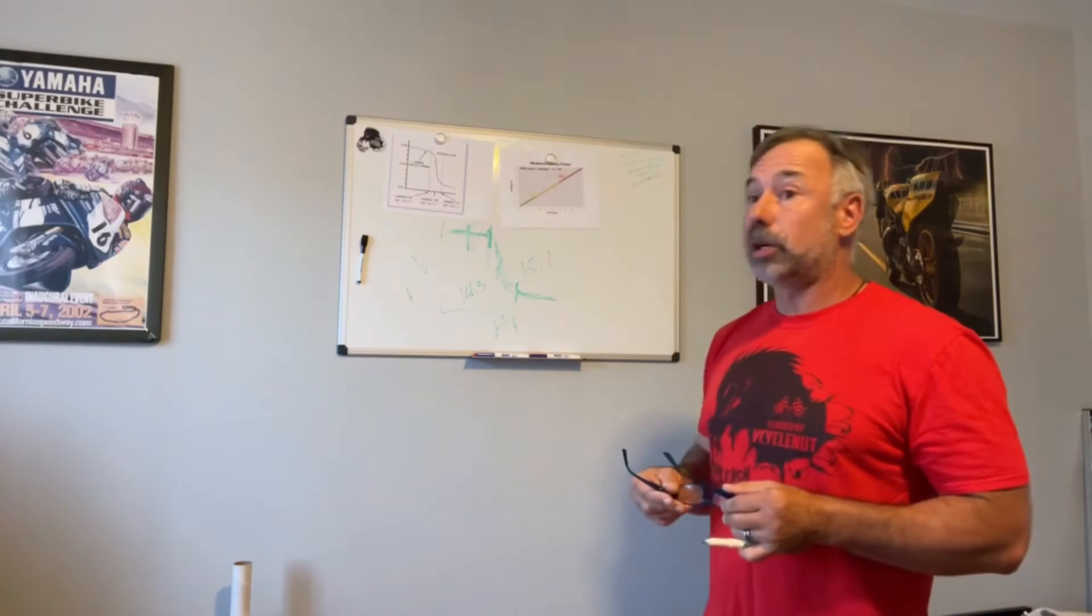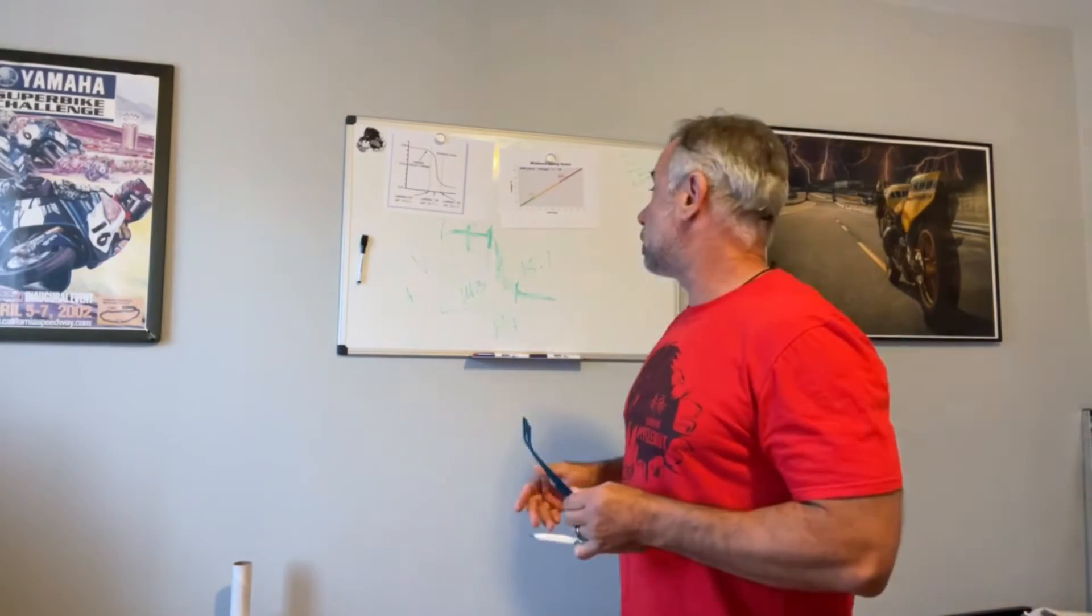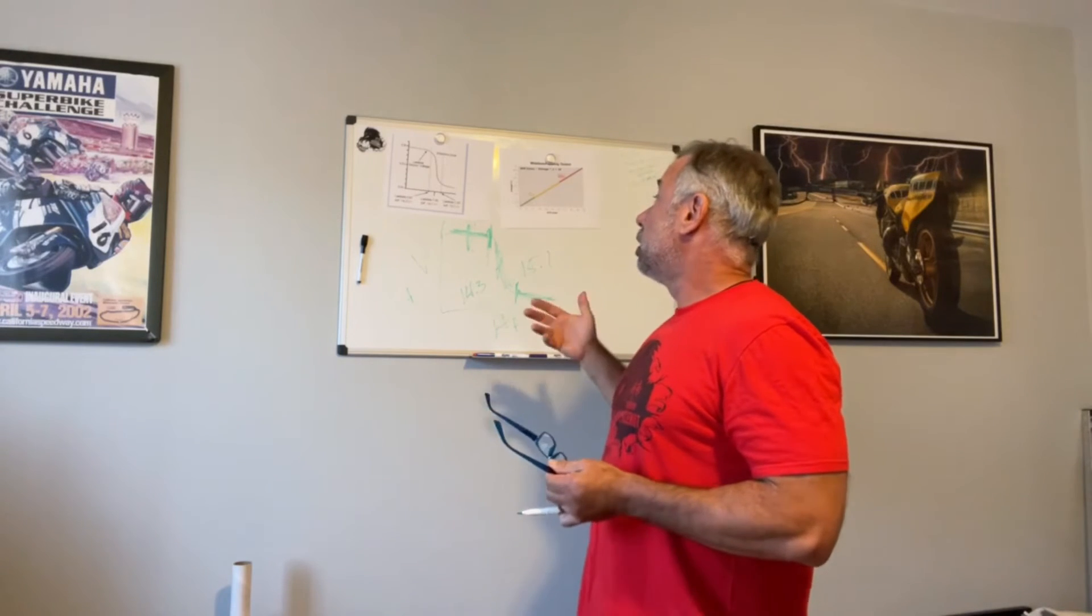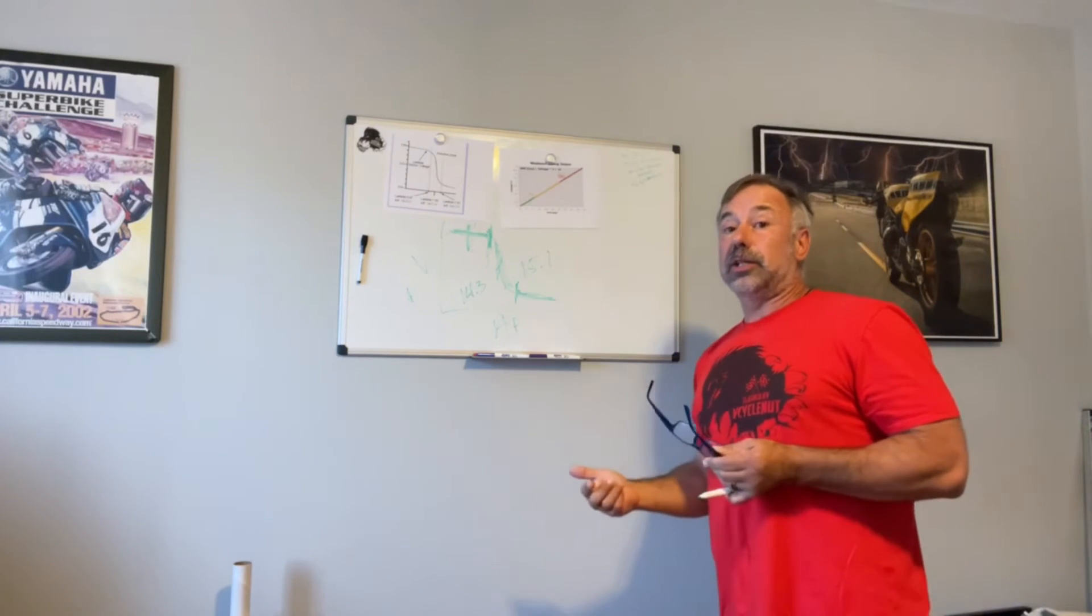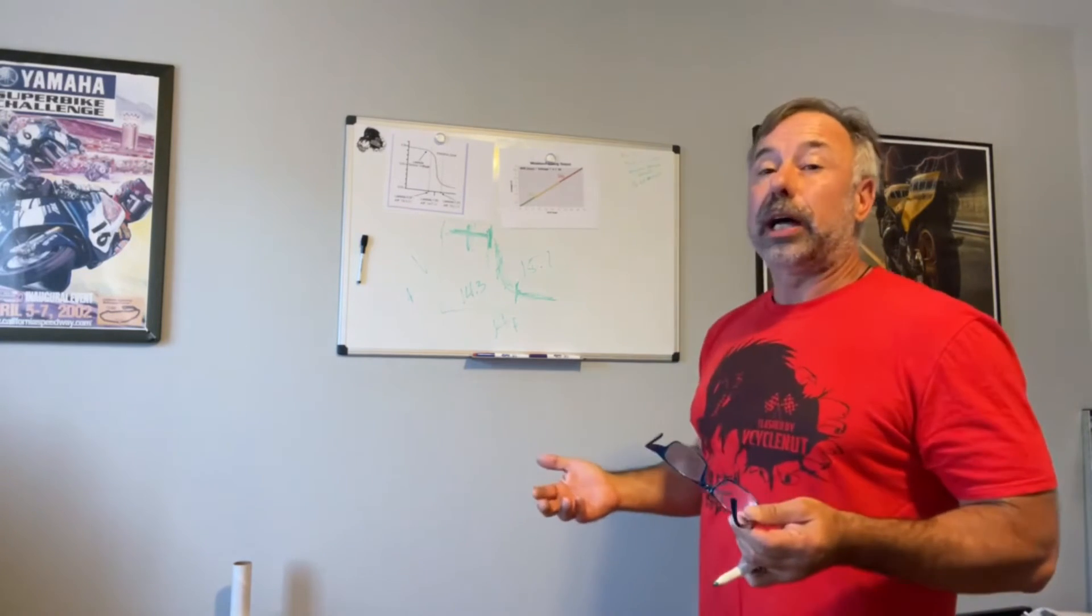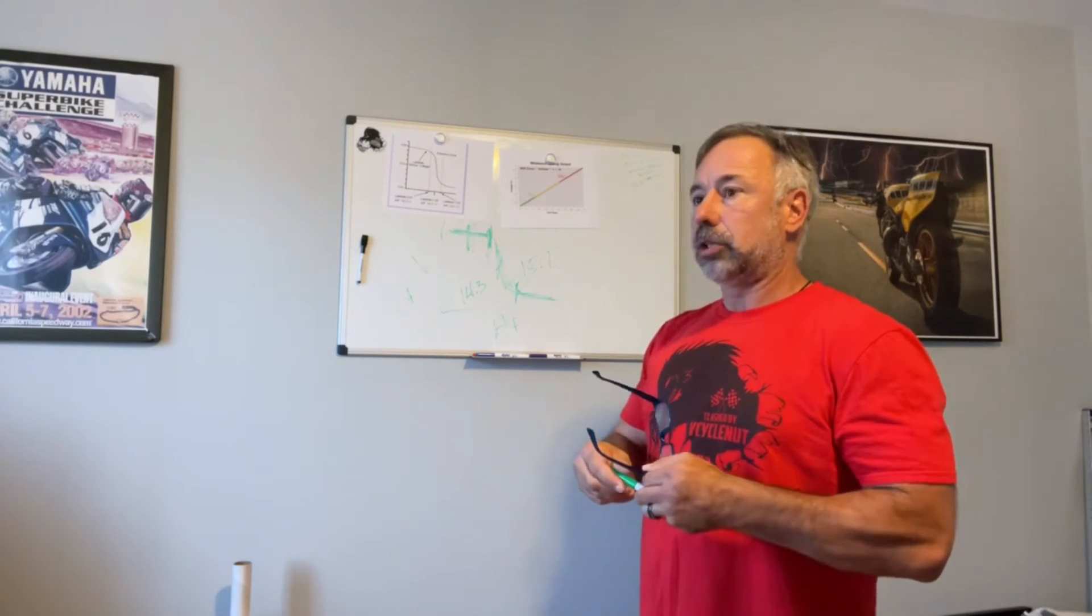When I flash the ECU, one of the first things I do is I go in and I disable this narrowband O2 sensor. And why do we do that? Because if it's active, it overrides any changes that we try to make in the flash.